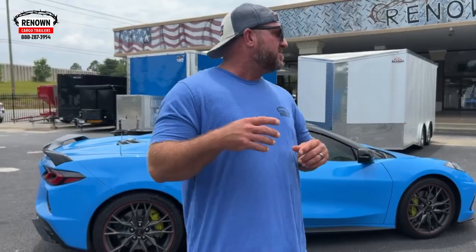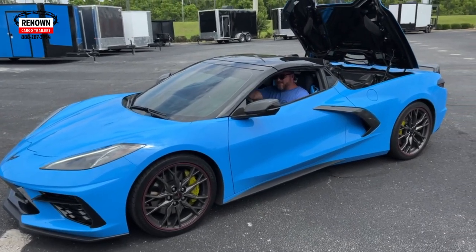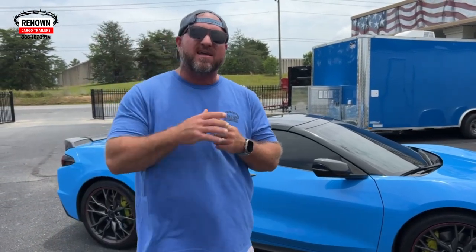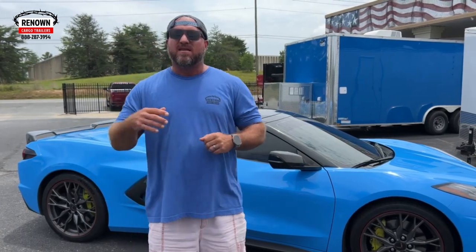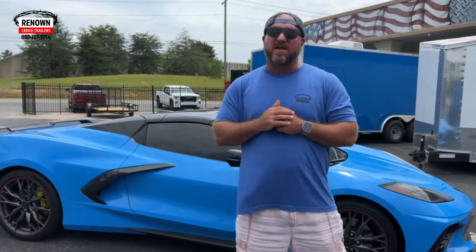We're going to go out and show you. This is a beautiful Corvette. It's blue, black, carbon fiber all over it. We've got a 36-foot race car trailer we're about to take you to the manufacturer and show that this baby's going to go into. So y'all stay tuned and let us show you the rest.